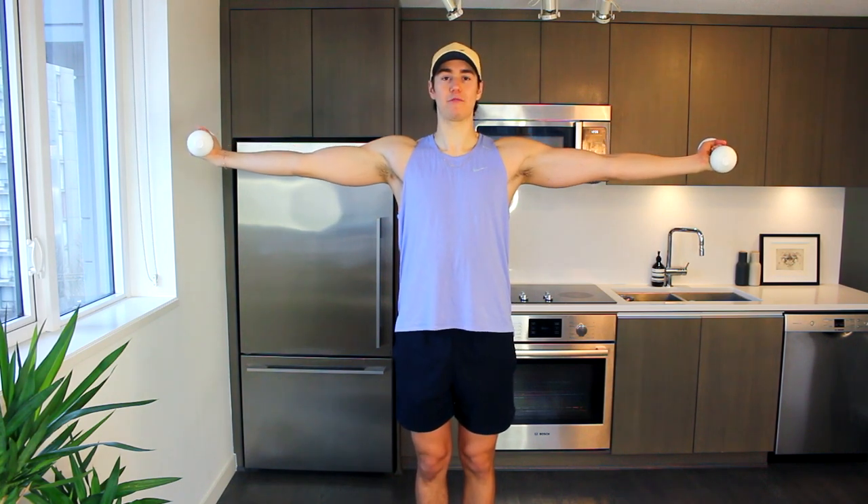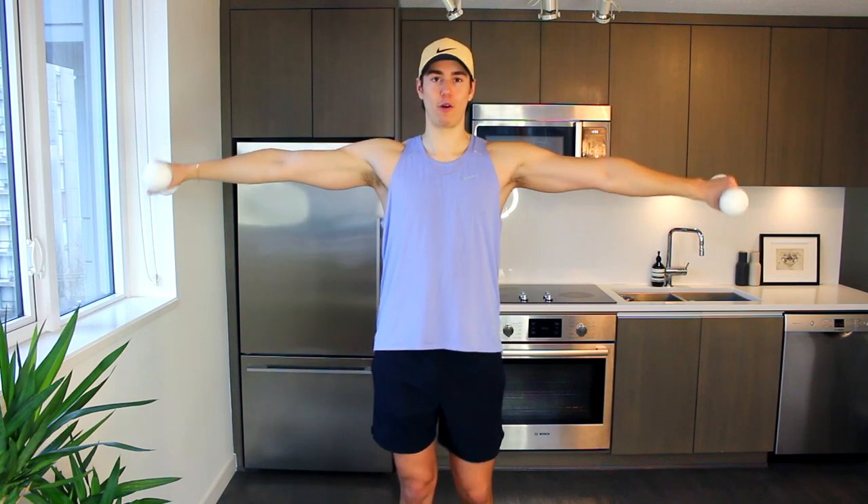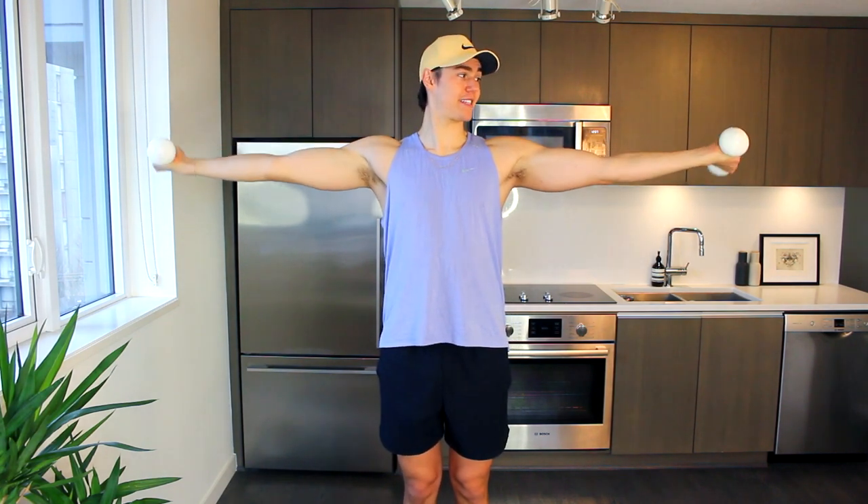Let's take those arms back into a lateral raise and hold. Rotate your palms up and then rotate palms down and just repeat — palms up and down, rotate it up and down. Now if your weight's too heavy, totally just drop it and mimic this movement — your arms at this point are a little bit tired. Palms up, palms down — eight, seven, get the full rotation, six, five, four, three, two. One — rotate the palms, curl in and extend. Bring the dumbbell all the way to top shoulder, curl, release — in and out. Eight, seven, six, five, four, two, one.